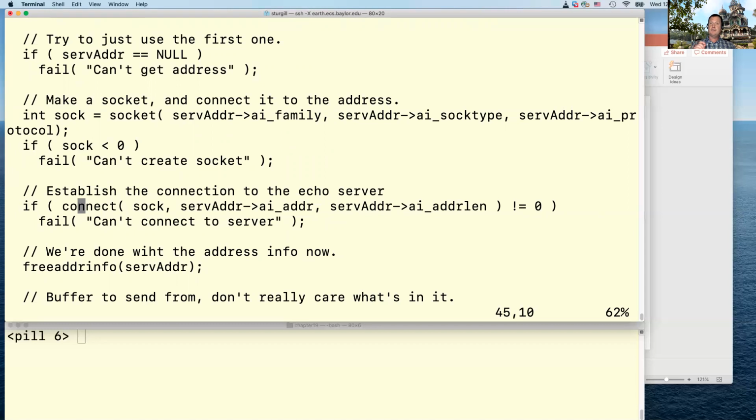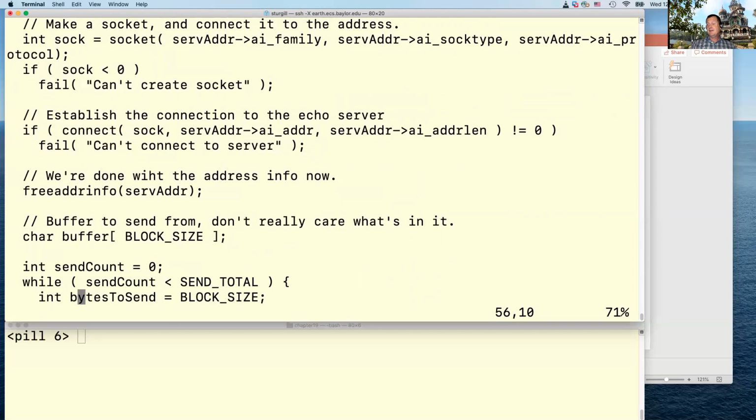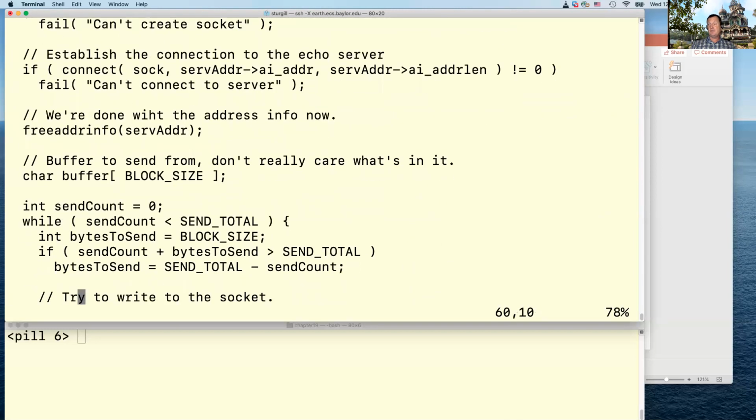So after you call this, your operating system and the operating system on the server side will do that 3-message exchange to try to establish a connection. If this is successful, if it's not successful, I bail out right here. So if we get down to here, it must have been successful. And I'm going to send blocks of data to the server. Same here, up to 64K at a time. This is almost the same loop we had on the server. Until I've sent a megabyte of data, I'll figure out how much I need to try to send. That's either size of the buffer or however much is left in the megabyte that I'm trying to send.